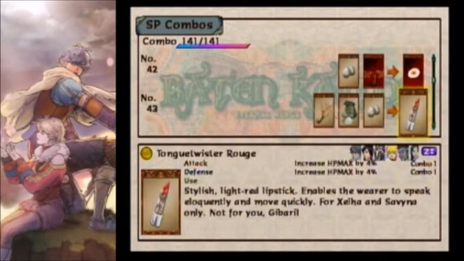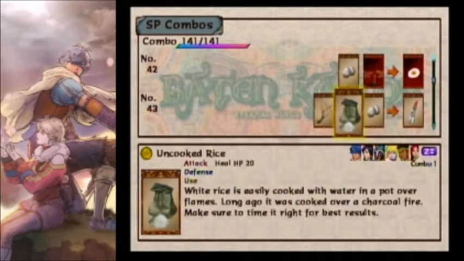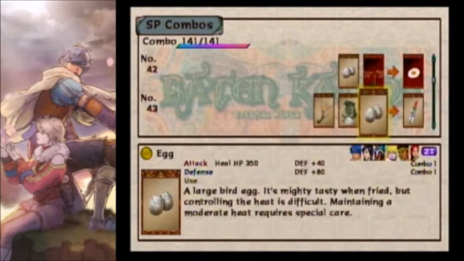The Tongue Twister Rouge. This is a unique Magnus, can only be used by Sabina and Shella, and increases the max HP by 4%. You combine it with wheat, uncooked rice, and an egg.